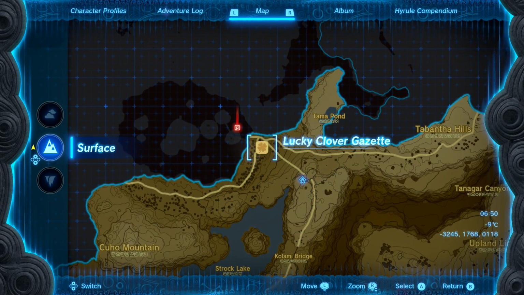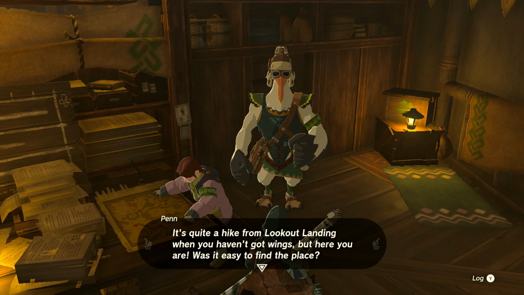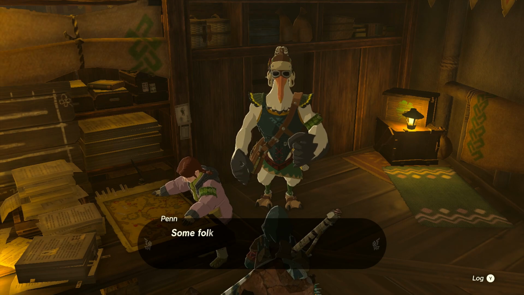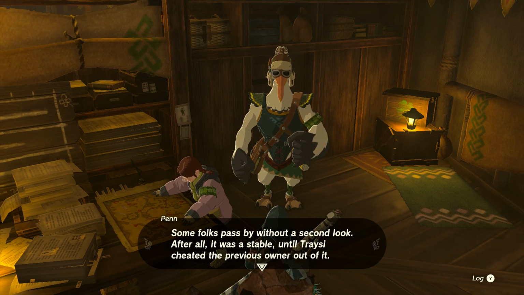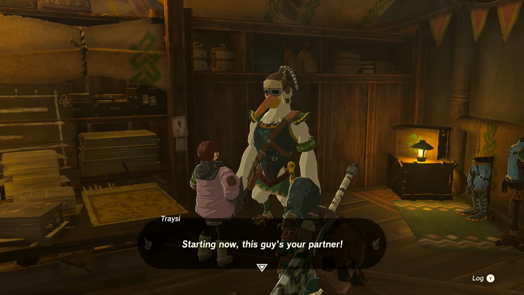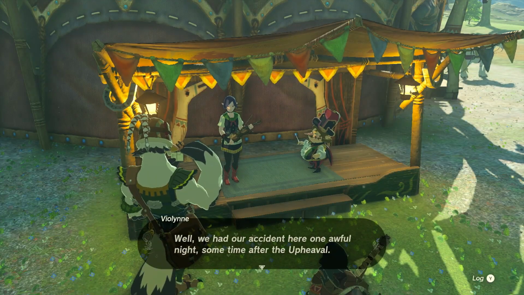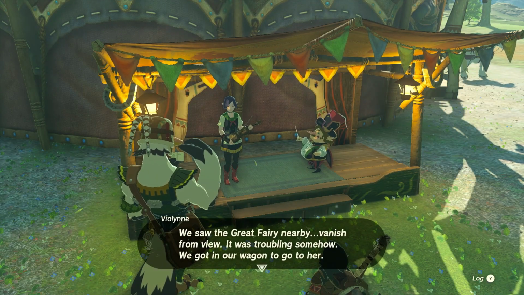In order to do this, you'll need to head up to the Northwestish region. Here, you'll find a stable that's now the home of the Lucky Clover Gazette, like the people that make the newspaper, and when you talk to them, you'll be able to join as a journalist. This will kick off another quest chain as well, specifically linked to them, but we're talking about the armor upgrades here. So after you've done that, head back to the Woodland Stable, and that will actually kick off the quest chain.